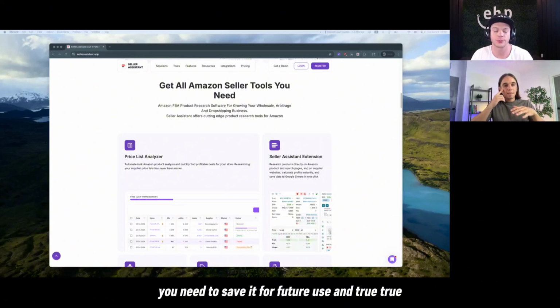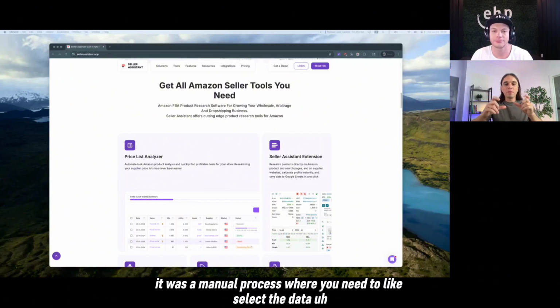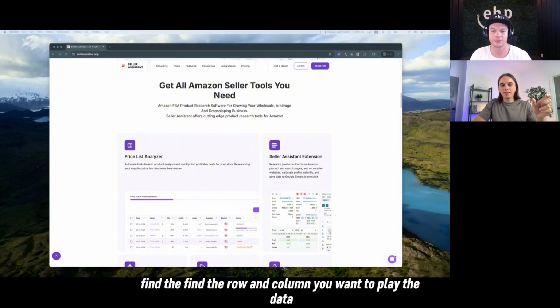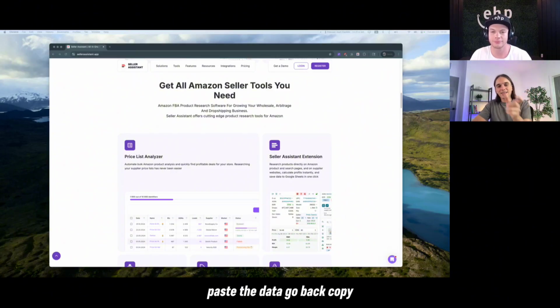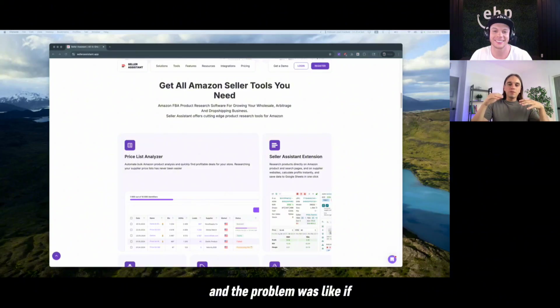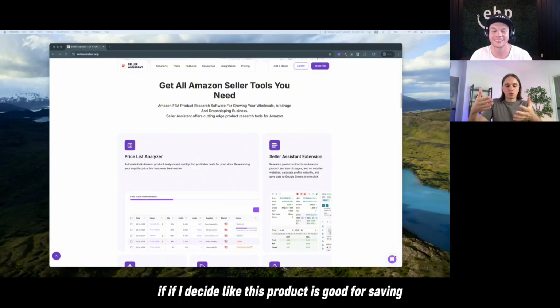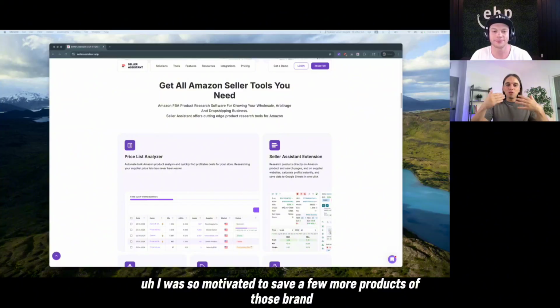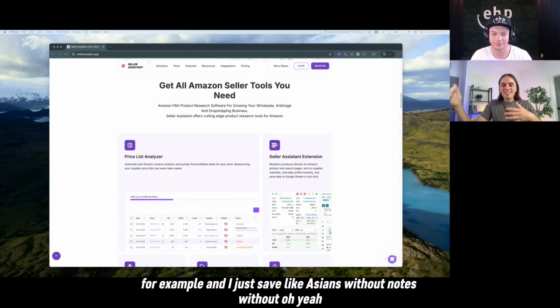And the saving is a manual process where you need to select the data, go to Google Sheets, find the row and column you want to place the data, paste the data, go back, copy, go to Google Sheets, paste. And if I decided this product is good for saving, I was so motivated to save a few more products of those brands, for example, and I just saved them without notes.